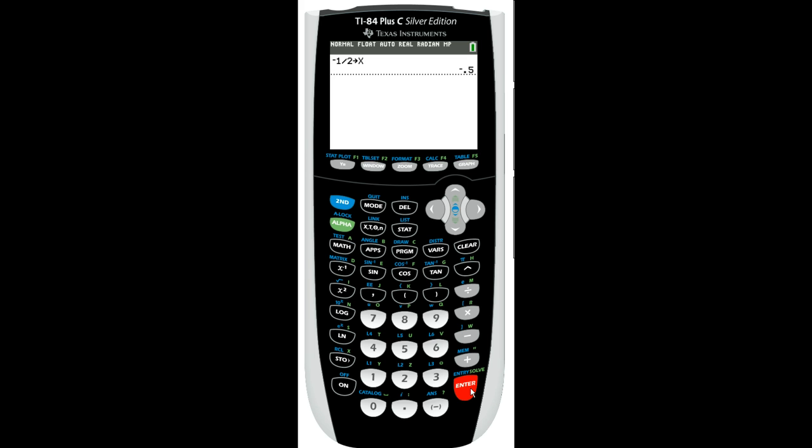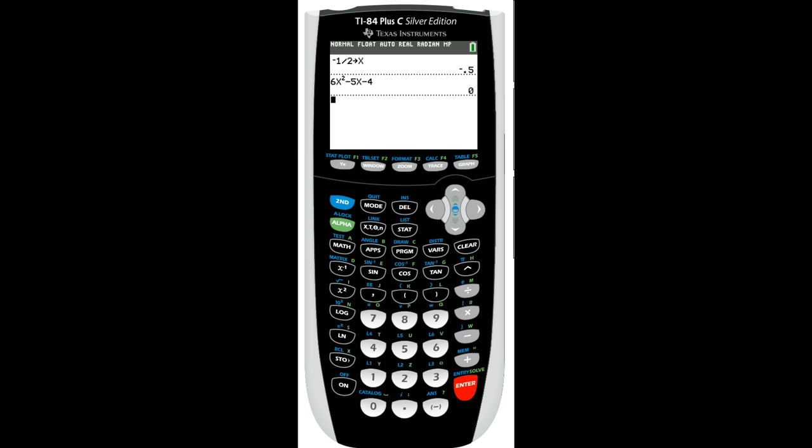So now every time I type X here on my home screen of the calculator, it is going to substitute negative 0.5 in for X. So now we're going to go ahead and type the left-hand side of the equation that we are trying to check, the 6x squared minus 5x minus 4. Remember that you have a button here that will square it for you. So 6x squared minus 5x minus 4. And we're hoping that this equation will equal 0. So you don't have to type in the equal 0, but rather you're going to press enter because the calculator is going to substitute in negative 0.5 for X and return our value.